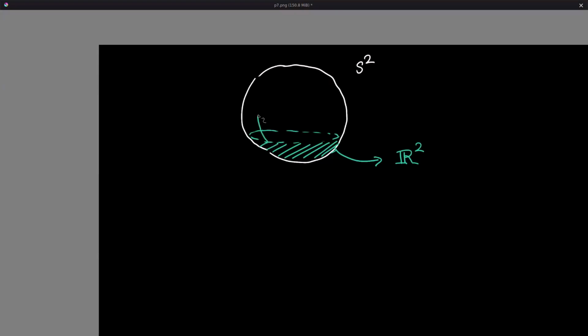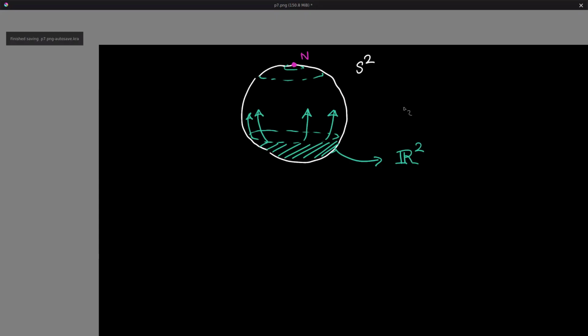As we grew this region, we could map it all the way up to, but not including, this point at the top. We'll call it N for North Pole. But once we include the North Pole, we can't do it anymore.